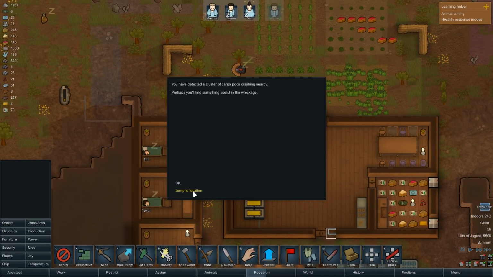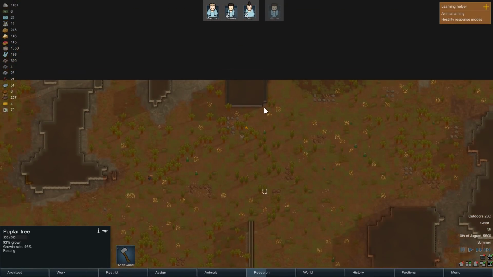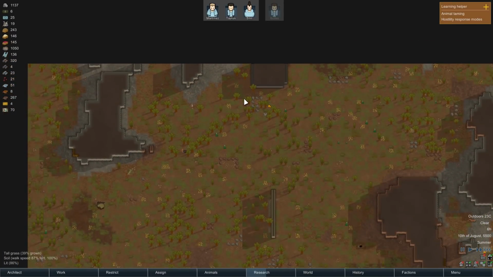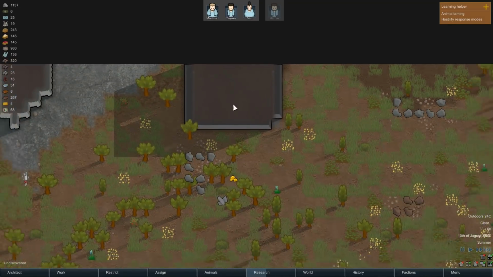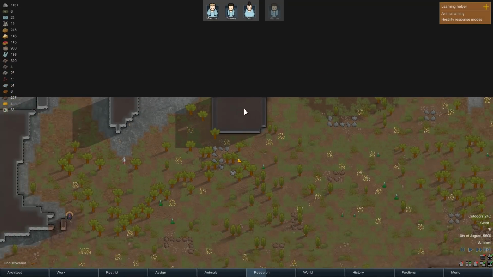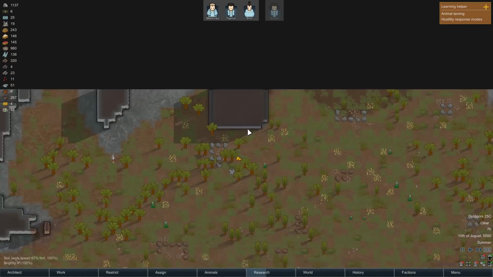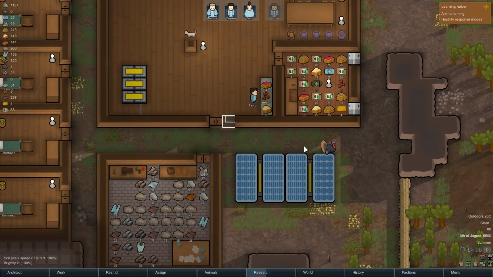Looks like the cargo pods have landed, so we'll jump to location. You can see we've now got some gold, which is interesting. And also, it is near a building that I've not visited inside yet. I didn't even realise that one was there, or if I did, I can't remember. I guess it's a problem with recording these many days in advance, and also over the course of multiple weeks, but hey ho. So still making food, that's okay there.